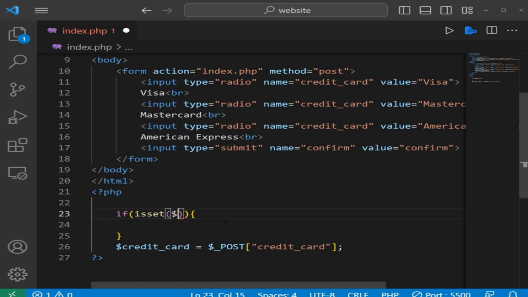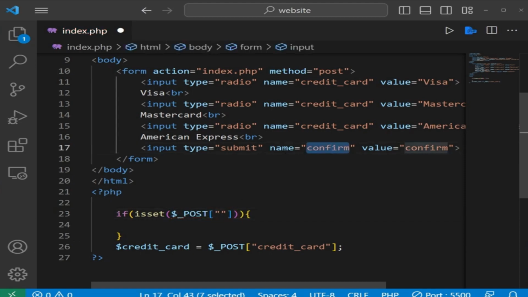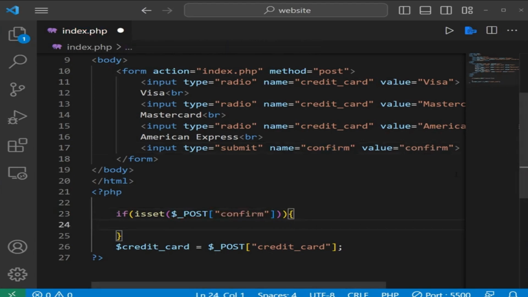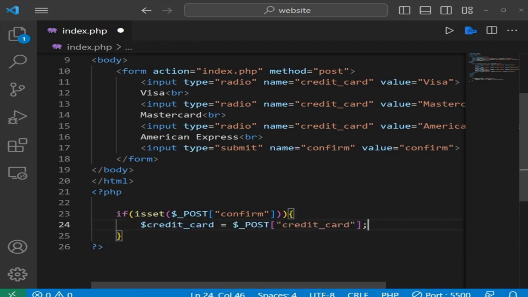Let's access post. The key we are looking for is confirm, whatever the name is. If we press the button, then assign our variable of credit card. Then let's echo our credit card for testing purposes.